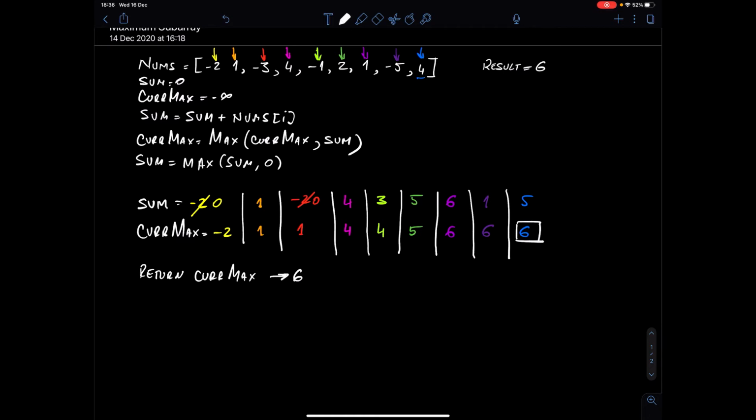As you can see, it's comprised of 3 simple steps, and honestly, if we want to, like I said before, if we want to really remember it well, we can only remember the fact that we keep a sum and a current max, which current max will always be the maximum between the current value of current max and the sum that we just calculated. And the second step is that if sum is less than 0, we reset it to 0. And that's it. Very simple.